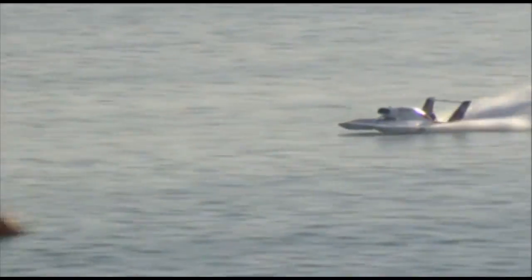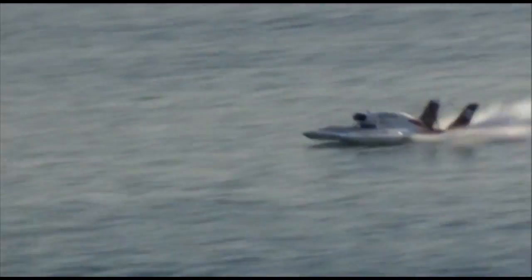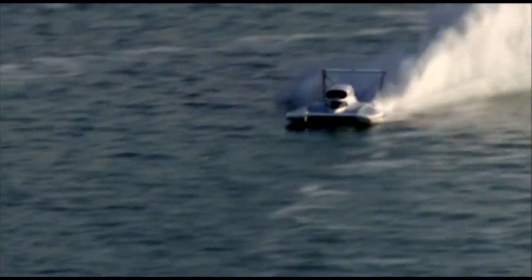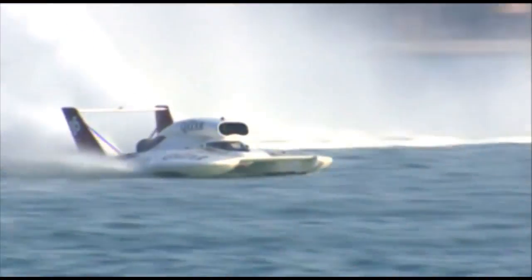Look at that boat ride as Kip runs it nice and loose, keeping it just above the surface of the water. You see a little bit of a rooster tail off the skid fin on the left side, and it will grow as he goes into turn 2. In the straightaway, the rooster tail comes off the propeller. Just about a third to a half of the froth in the water at one time.